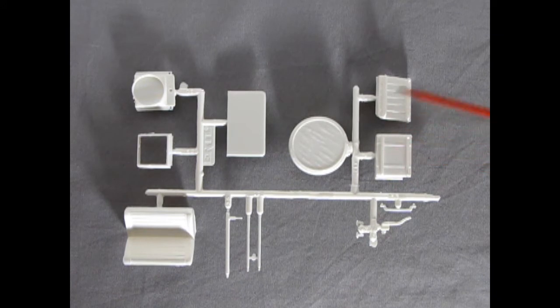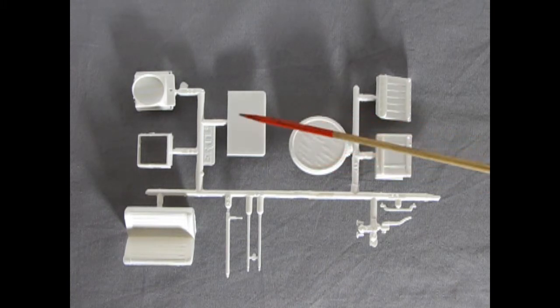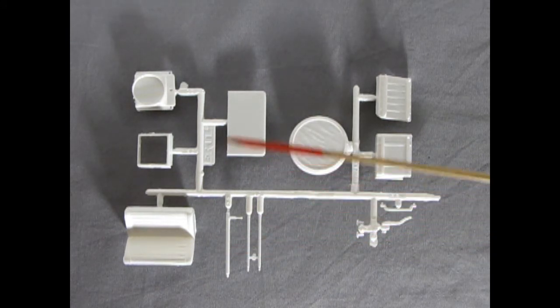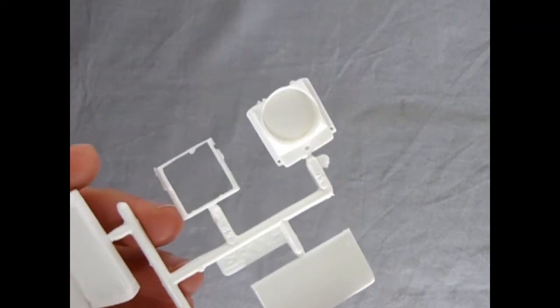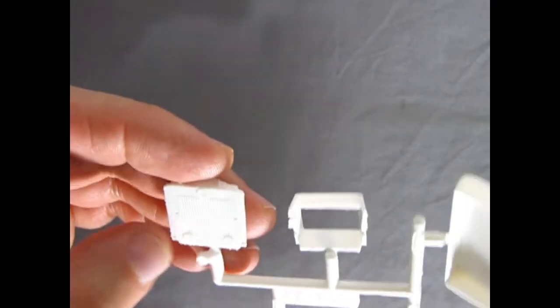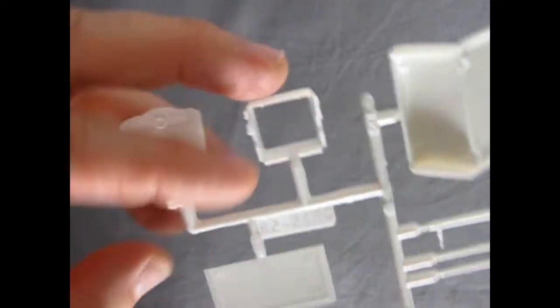These are the bottoms of our seat runners, the three-piece bucket seats. Here we have an optional spare tire cover, and then I believe, oh, the back of this seat, steering column, and a bunch of other bits and pieces, and there's that nice two-piece radiator. Even though these parts are rather small, you can see nice detail on that radiator, like the actual radiator mesh. Some mold marks, unfortunately, in here, but I do believe they're covered by that shroud.